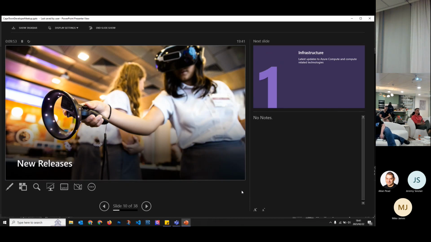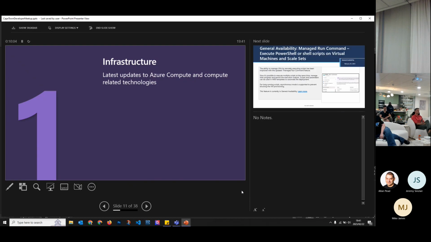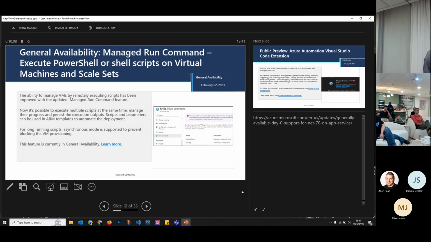I've broken it up into 3 sections. I have infrastructure because that's where I work most of the time. I have web and I have dev. I know web and dev could be used intertwined, but could also use infrastructure with it. So everything's everything these days. Starting off with infrastructure, the format that I'll be using is something like this. So it's going to show you if it's generally available or if it's in public preview. And then I have a little date to your bottom right. And you can see this was released very recently.